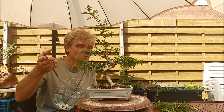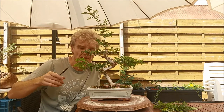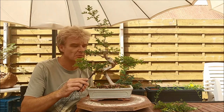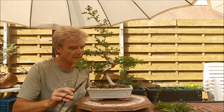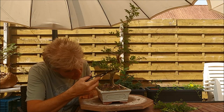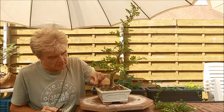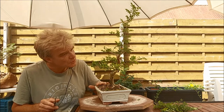Okay, so I'm going to come in a little closer with the camera now and try to give you a better view on what has been done here. It's a little sad that this one is so small, but okay, it'll grow. Oh, I have a little shoot here right at the junction of two branches, which is not helping at all. Okay, so let's come in for a little zoom.